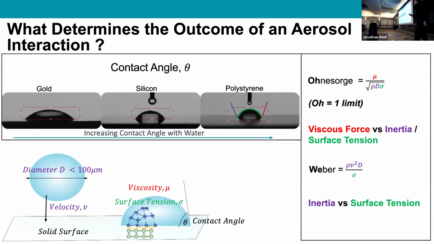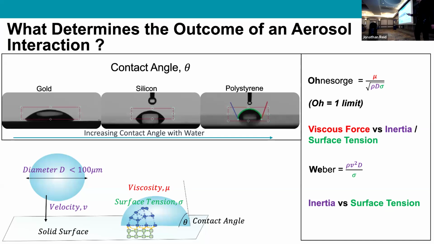For our droplet's physical properties, we can categorize them by two key dimensionless numbers. One I've already mentioned, the Ohnesorge number, which is the ratio of viscous force to inertia and surface tension, and the Weber number, the ratio of inertia to surface tension. Very roughly, think of the top one as being associated with viscosity, it's where that limit comes from, and the bottom one with impact velocity. So these are all three key variables that we can look at to see if we get sticking or bouncing.